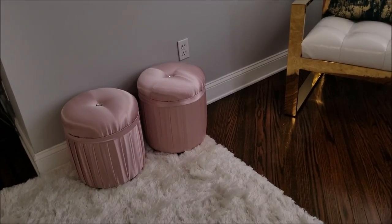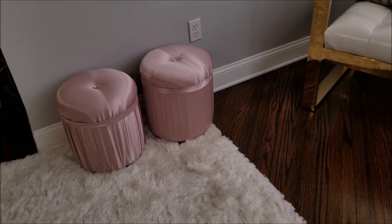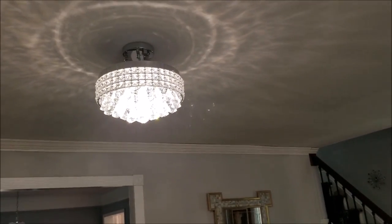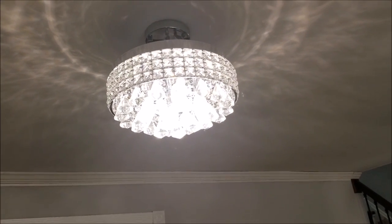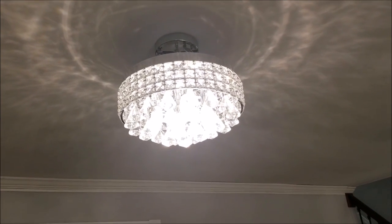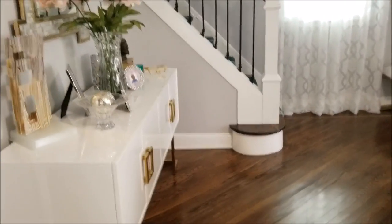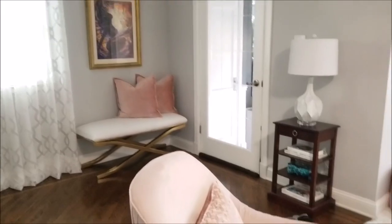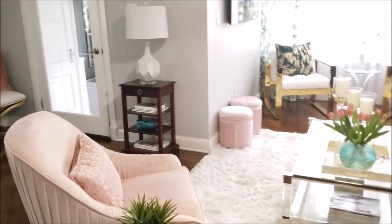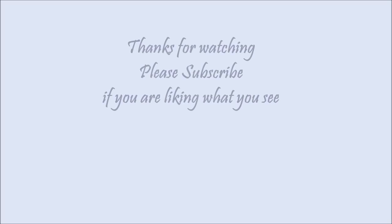You probably recognize these Ottomans — I've done a video on them. They used to be in my foyer but I no longer have that console table there. My fixture is from Overstock and I do plan on replacing the Lowe's fixture with one like it — there I go again, matchy-matchy, so against it yet here I am. One last look, guys: shopping your home to update for spring doesn't require spending a lot of money. Just basic throw pillows, making your own decorative accessories, and some flowers — it doesn't cost much. Thank you so much for watching!